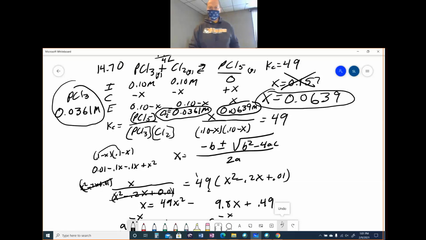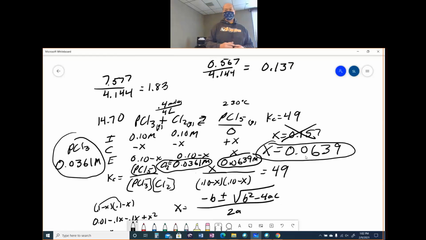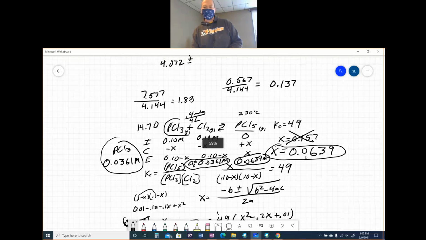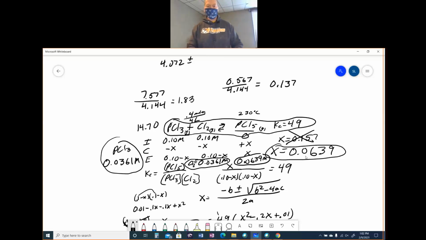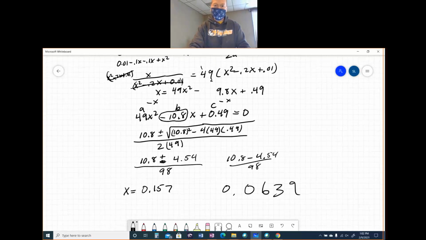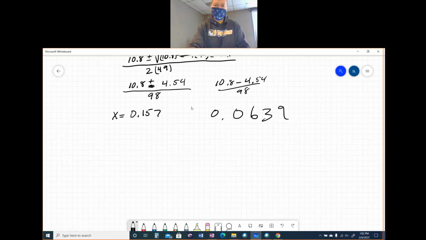Okay, let's try this another way and see if this works. All right, so I don't recommend this for a lot of people, but hey, if you like this and you want to do it this way because you hate the quadratic equation, this way can be done. If you don't do it this way, you never do it this way, you're with most everybody else. Okay, so not sure that this is going to be easier for this problem.